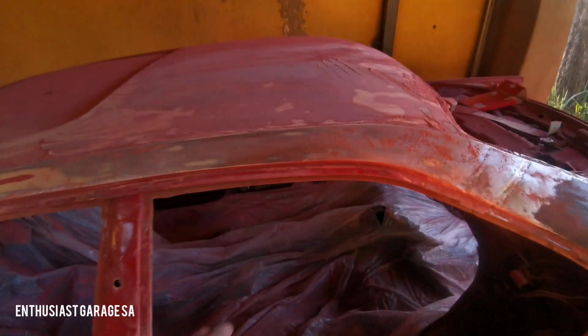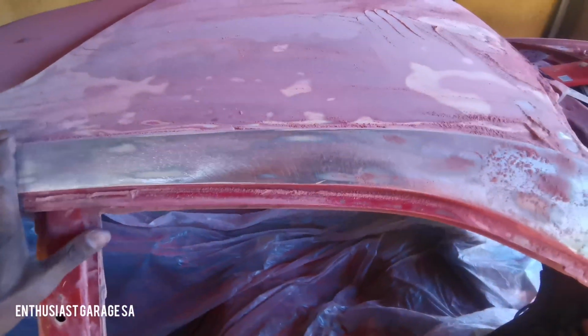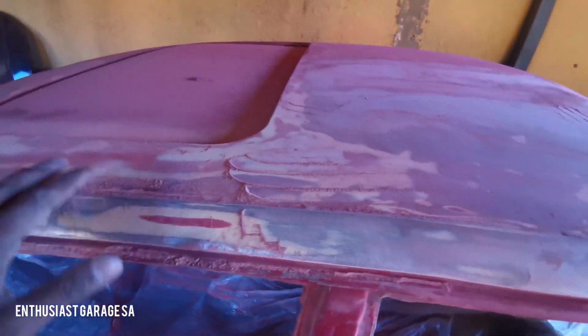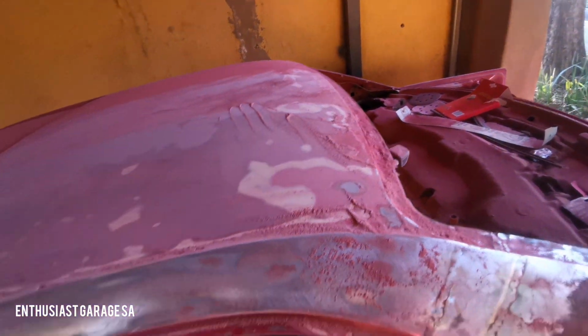And here's just a quick example of what we're trying to achieve. Can you see that bare metal? That's where we're going. We're going to bare metal. So I was busy leveling out here on the top, and then I just decided to make the video, and then afterwards we'll carry on that side there as well.